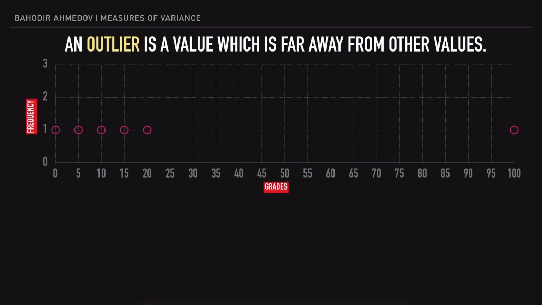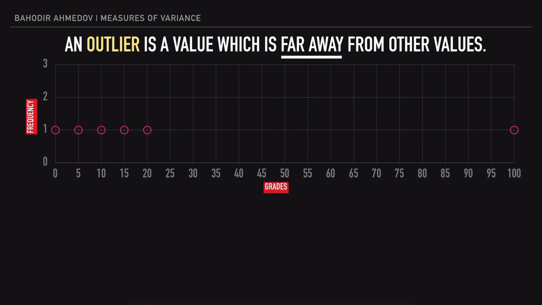So one of the biggest applications of the standard deviation is to identify the positions of the data points in your data set, or identifying the outliers. So if you remember, we defined an outlier as a value which is far away from other values. And I was always curious to know what this far away means mathematically, right? Because in maths, we don't really define these things by our feelings. So what we would like is to define a strict notation. What is going to be meant by far away?